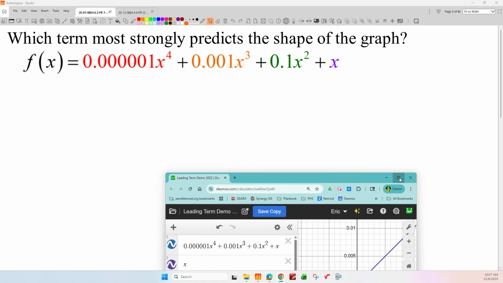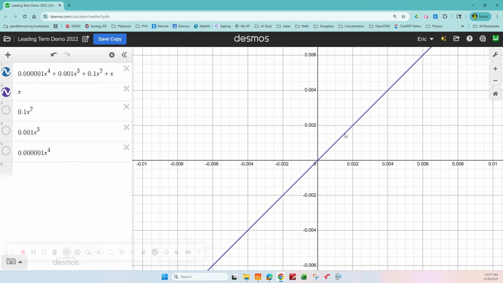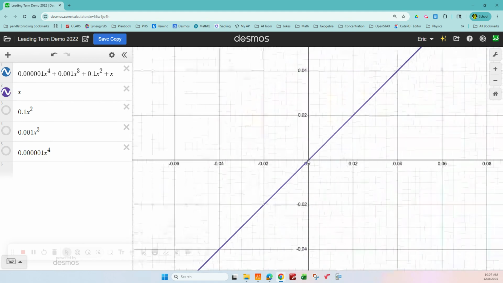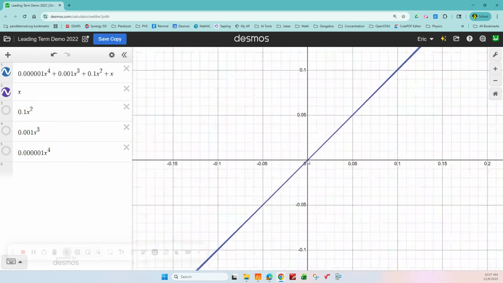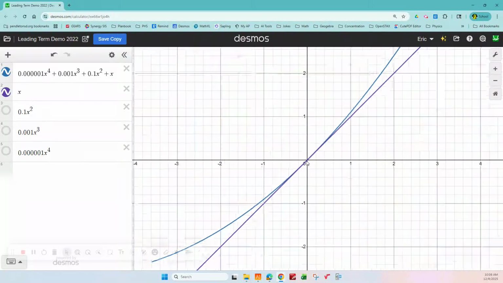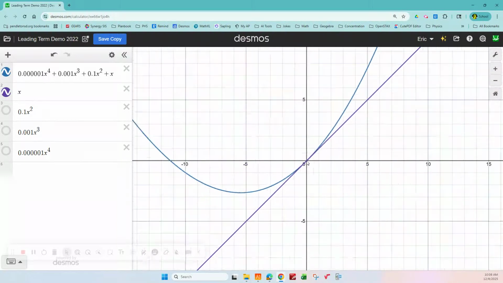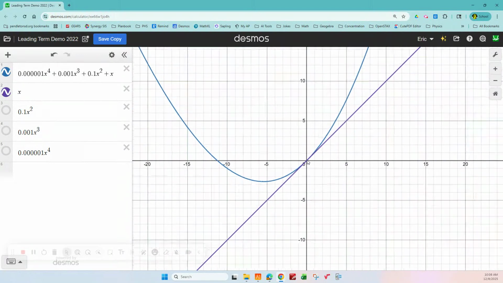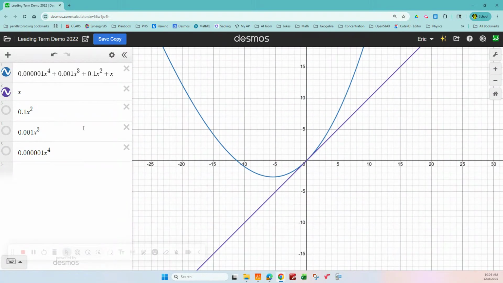Okay, well, what happens? Let's zoom out and see. If we zoom out a little bit, it looks like it's still just fitting y equals x. Oh, what do you know? Okay, things changed a little bit. So it turns out that this is very different from y equals x. So we'll cross that one off. As we zoom out, we can see the linear term doesn't really help us much.